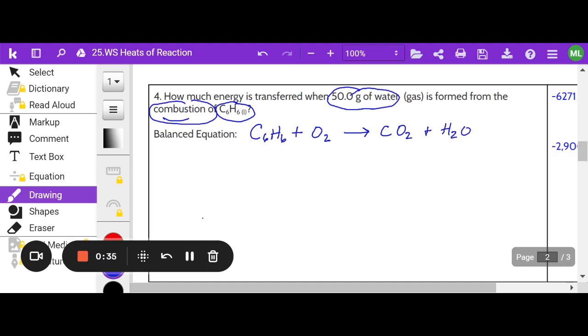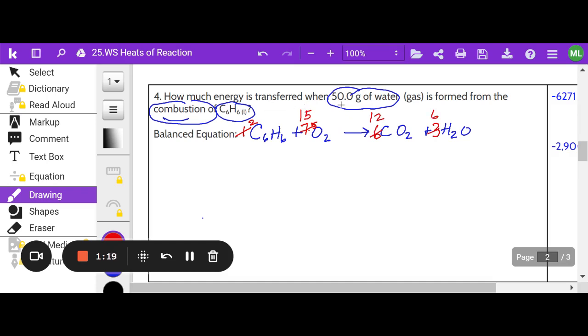Okay, before you do this reaction, you have to balance it first. So you have 6 carbons, so I'm going to put 6 right here. I have 6 hydrogens, so I'm going to put a 3 right here. Now I have 6 times 2 is 12 oxygens plus 3, that makes 15. I'm going to put 7.5 as half of 15. Okay, because you can't have halves, I'm going to go ahead and double it. This used to be 1, so I'm going to double the whole equation. So that's 2, 15, 12, and 6. So that is the balanced equation.